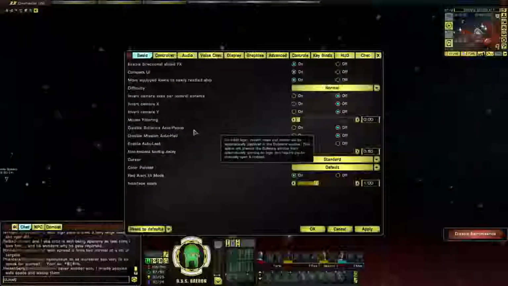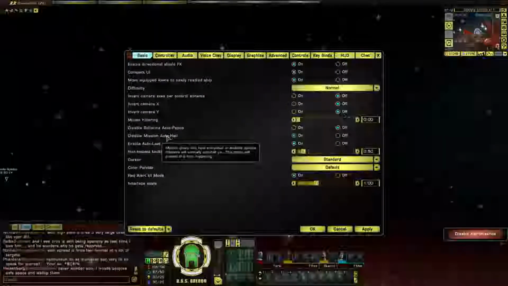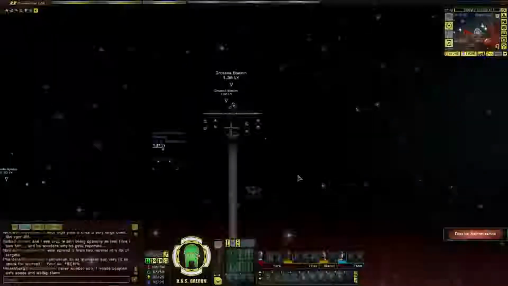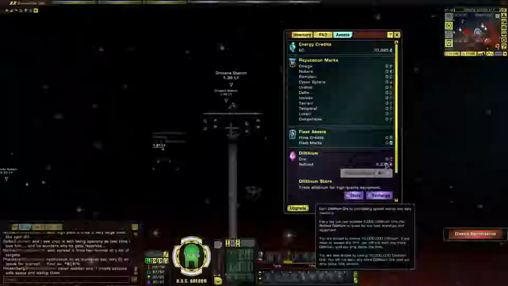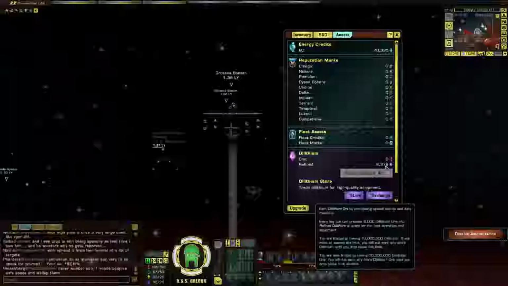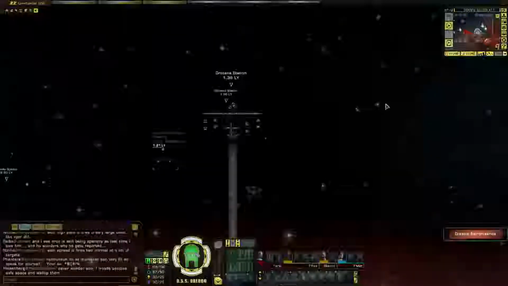So one is to turn on disable mission auto hail, because I keep having to stop that anyway. I think that's a great idea. I'm going to apply that now. Thank you for that. Refining dilithium I have actually been doing, just not very regularly. Like, you can do 8,000 a day, can't you? Yeah, every day you can process 8,000. I haven't really got much more than that, so I think I've only done it 2 or 3 times. But yeah, I just did it again today and we're all sorted out again.